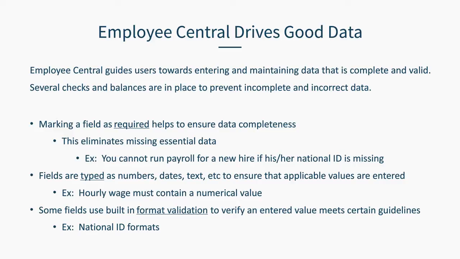Some of the other ways that Employee Central helps drive good data is by having specific field types. So that for a phone number field, we're looking for numbers. For a date field, we're looking for dates. And for a text field, we're looking for text. We can also build format validation into the system to make sure that an entry meets certain formatting guidelines. The most popular being around national IDs, telephone, email addresses, those types of things.